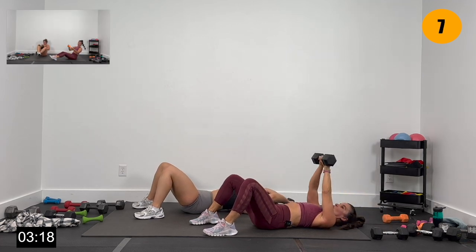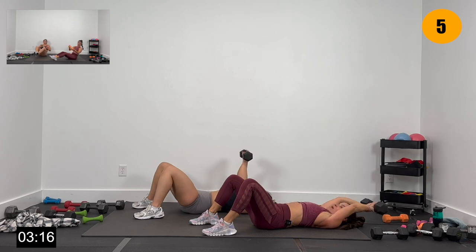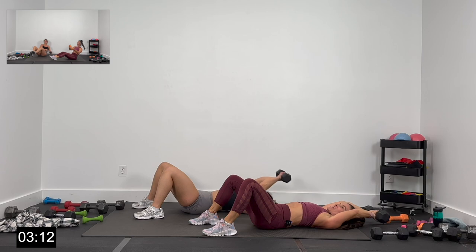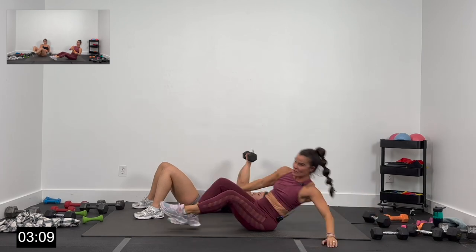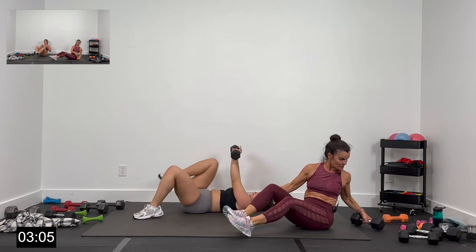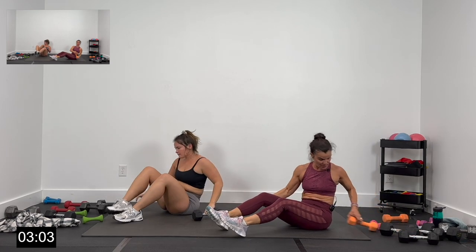We're gonna come up for some Russian twists. Everybody ready? Let's finish strong in 3, 2, and 1. All right, all the way up. Probably grabbing a lighter dumbbell, right, for Russian twists. Got a big old pile of dumbbells here.